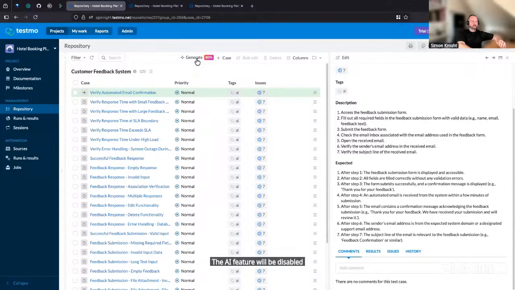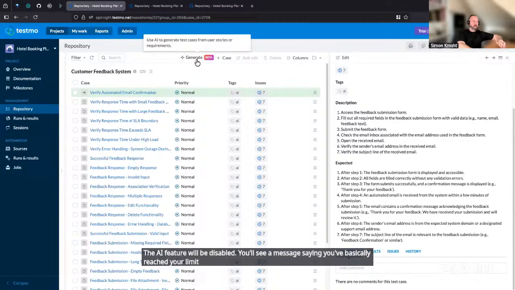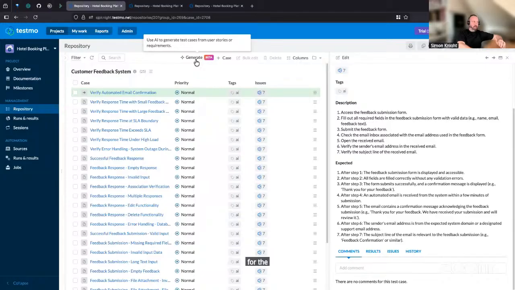You'll see a message saying you've basically reached your limit of test case generations for the current billing period. That limit will be recycled on a monthly basis.